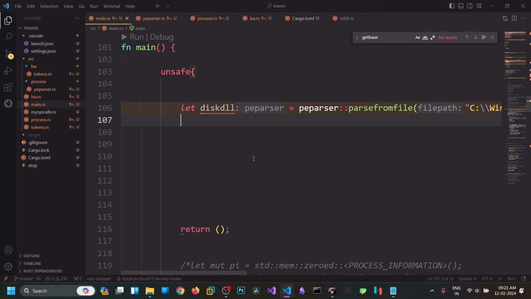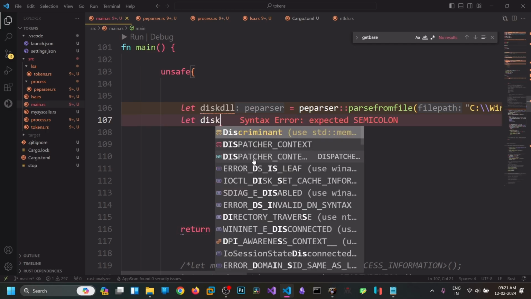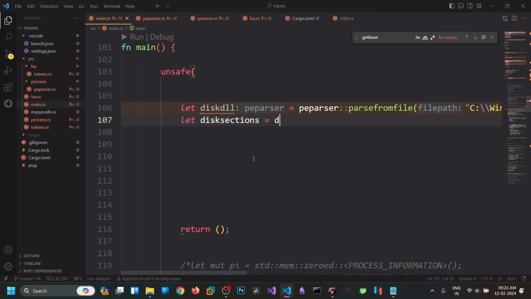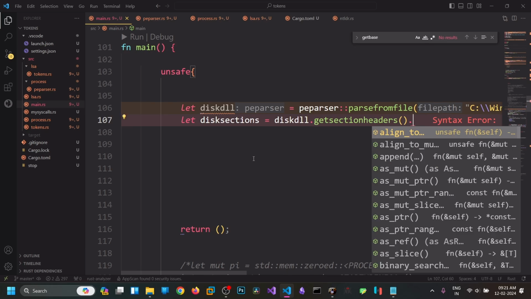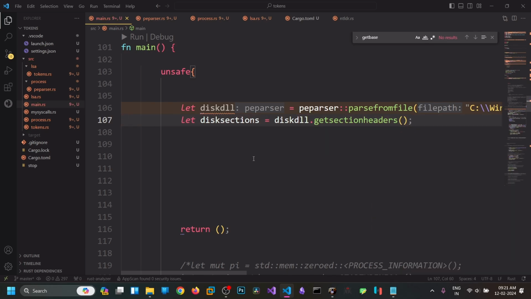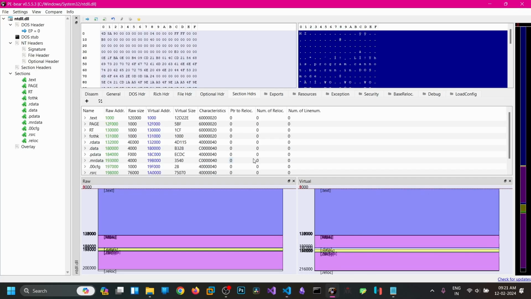So we have the disk DLL. Let disk sections is equal to disk DLL dot get sections. These are the section headers.